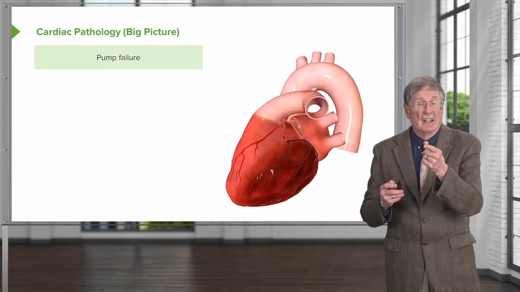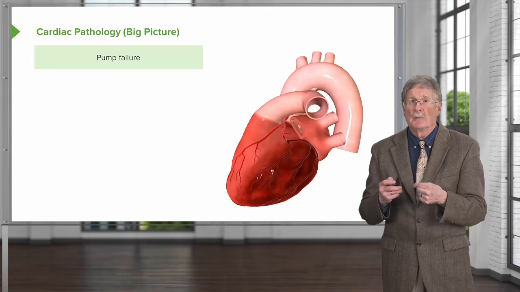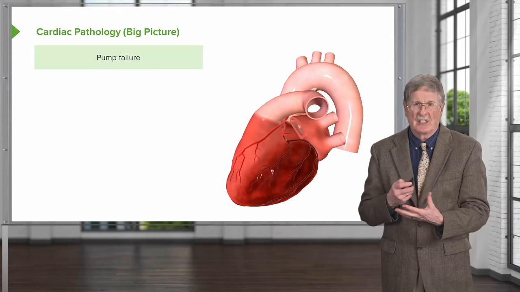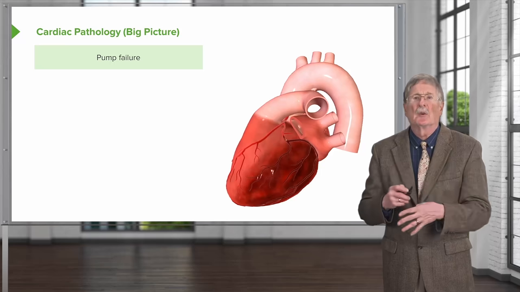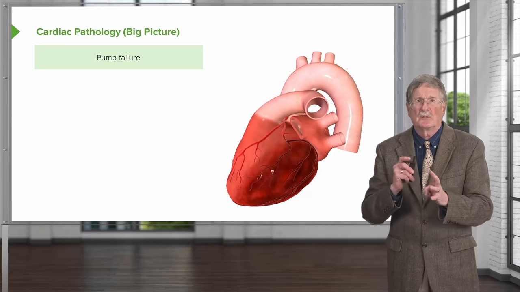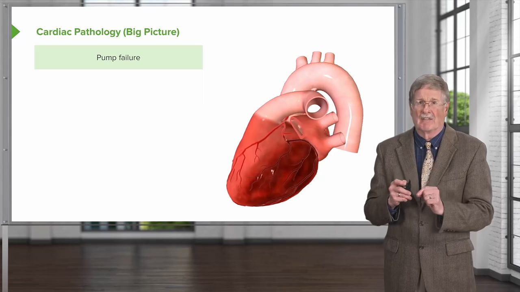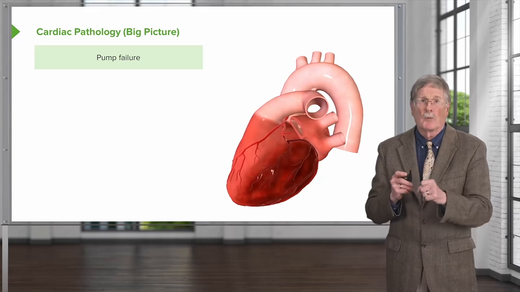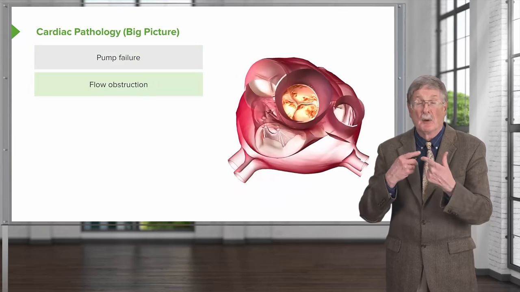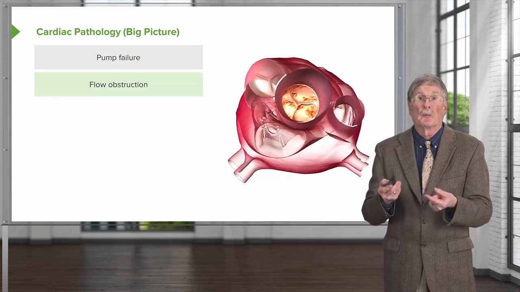What's shown here is actually a heart attack, but you can also have this same failure mode if you have myocarditis, you have inflammation and other injury of the heart. You can have pump failure if you fill up the heart with an extracellular component called amyloid. So there are a variety of ways that you can have pump failure. Okay, that's one. Next one is because the valves that are supposed to maintain unidirectional blood flow don't work appropriately.